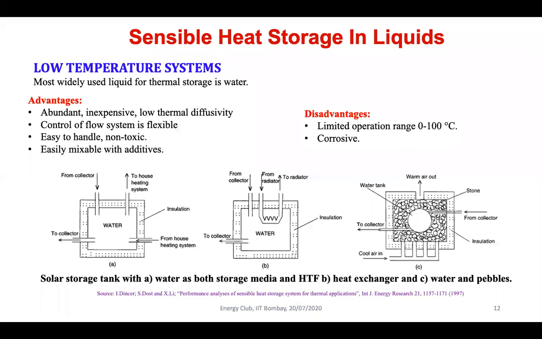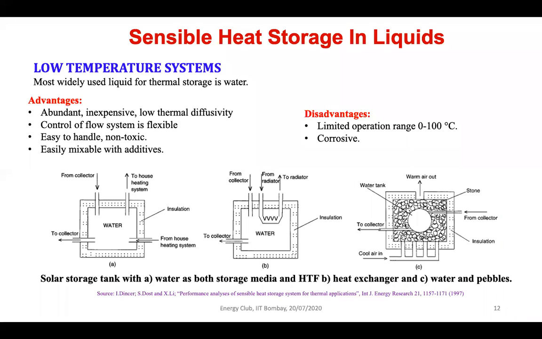Now going to our range of operation. So first one is very low temperature storage. So low temperature again is basically a solar water heater, which we use regularly. As water is very abundantly available, as well as inexpensive, that's why you want to use it. Another thing is that its specific heat is highest among all materials. So we use water. However, the main drawback, or I will not say the drawback, it has low thermal diffusivity, and because of this, many technologies are developed, which I will show later.